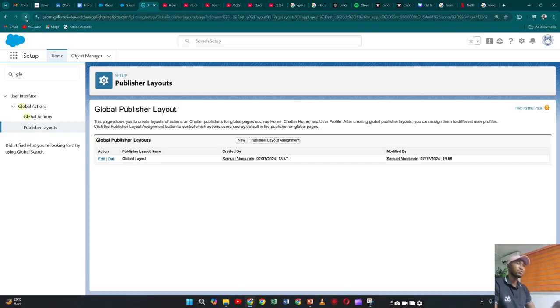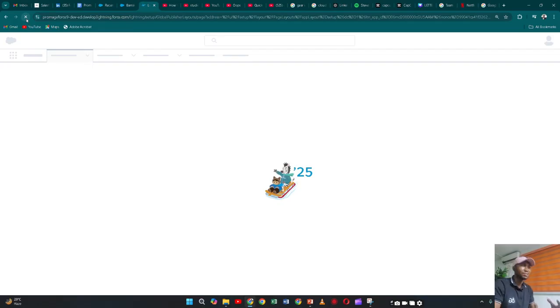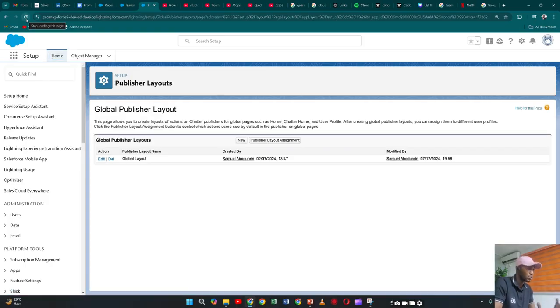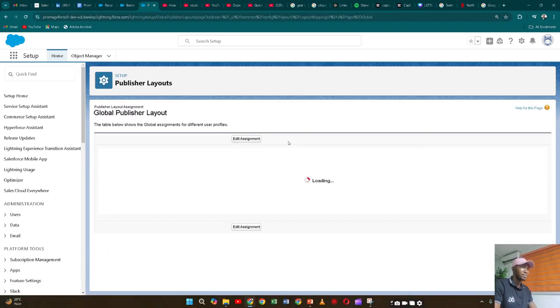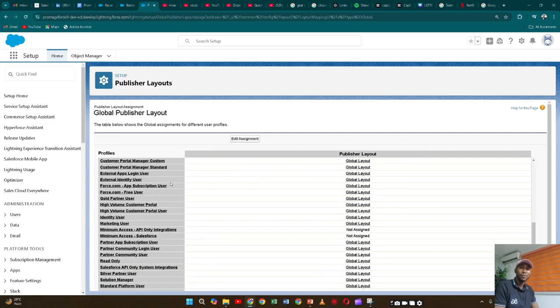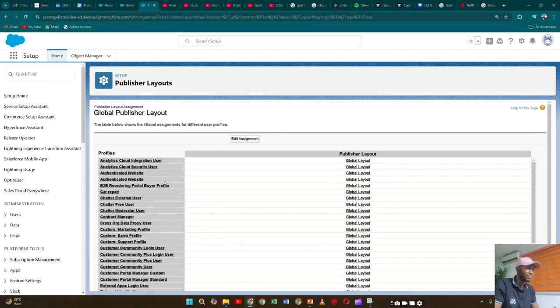In the meantime, I'm going to show you a pattern that has actually been consistent in everything we've been doing so far. Now if I click on this publisher layout, you will see something very familiar here, which means you can actually create a layout for your action and assign different types of layouts to different users, just the same way we do for page layout assignments.